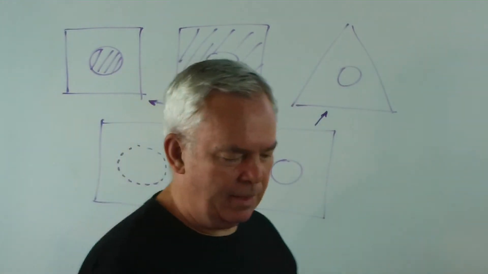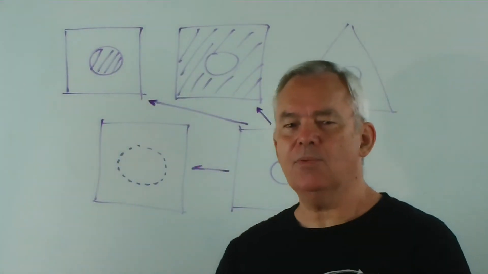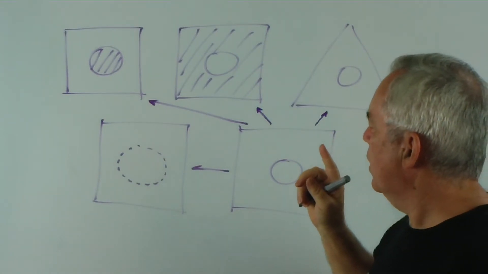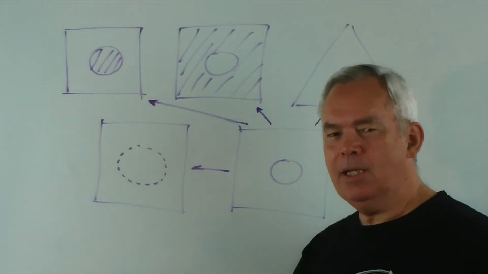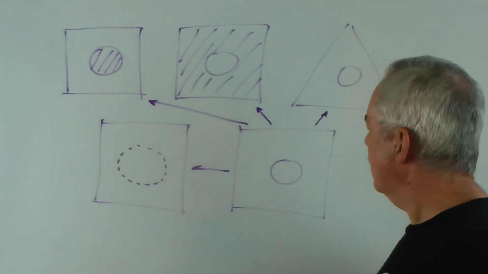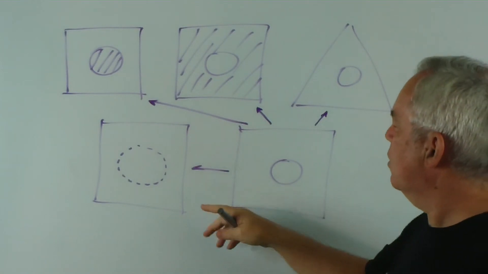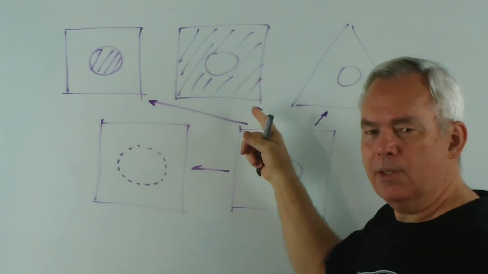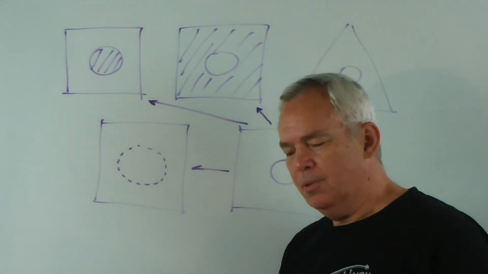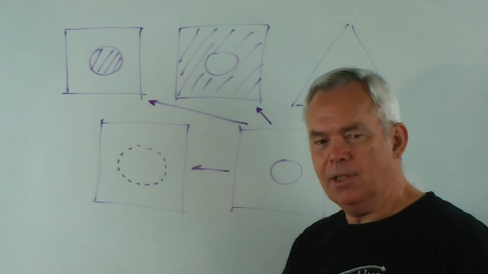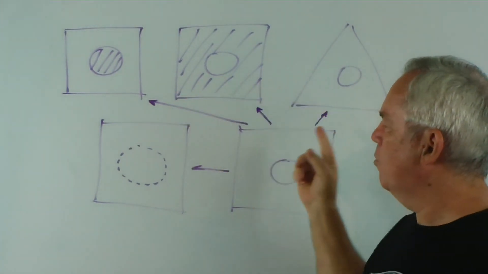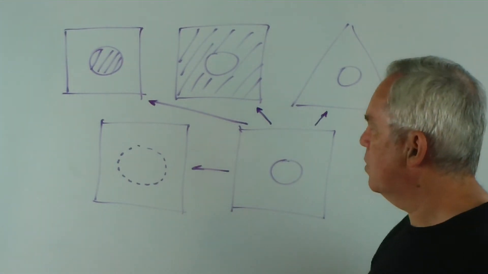Now, interestingly, I have observed over the years and I've discussed with people, people who are very analytical tend to have difficulty with this. I know I did. Very analytical people look for the unusual things. Very synthetic people, or people who think holistically, tend to look for what's uniform or common. And they find it more easily.